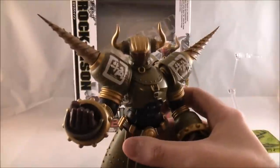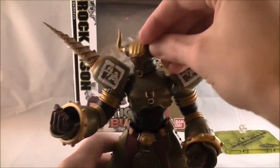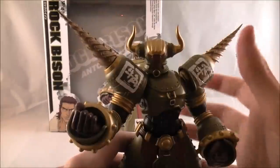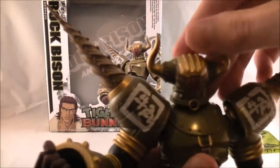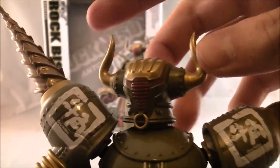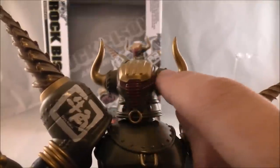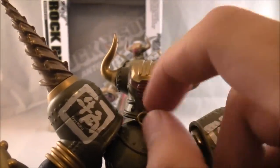Now let's go to the figure itself, which is the most massive figure that I've owned up to this point — it's pretty damn huge. It's very, very well done. Just like Tiger and Bunny, it feels like it's worth the money you paid for it. He's a little bit more expensive, and now I can see why. The head sculpt is very nicely done — it looks really accurate to the show. It doesn't have a shiny metallic quality like Tiger and Bunny had, but that's the nature of his design. You can see his visor here. His horns come out nicely in a nice gold color. This ring here you can actually move up and down, which is neat on the playability side.